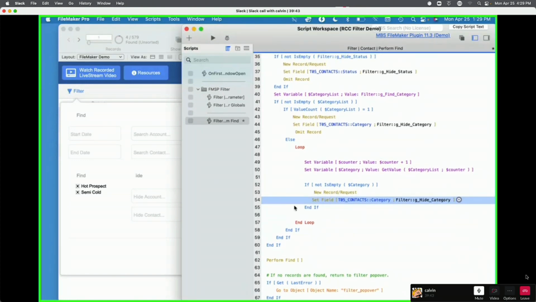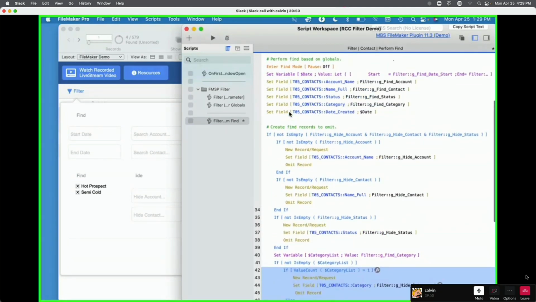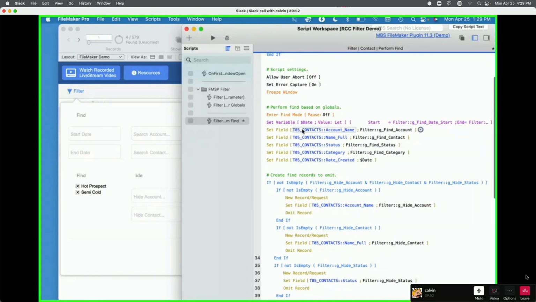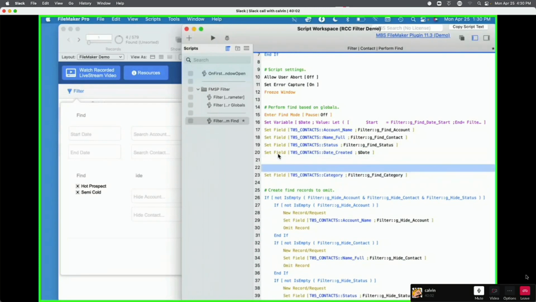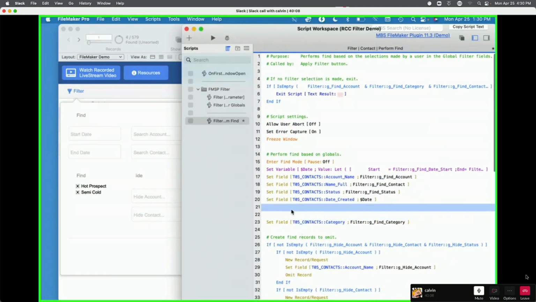I guess I was thinking of these in the context of omitting them, and not in the case of the set field. I feel like I just went way off track there with this filter, thinking of it in the omit context.